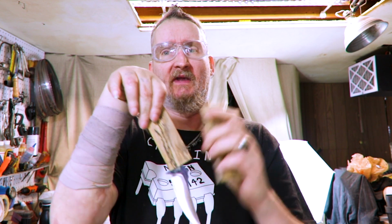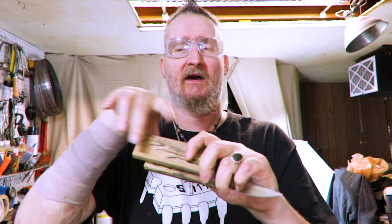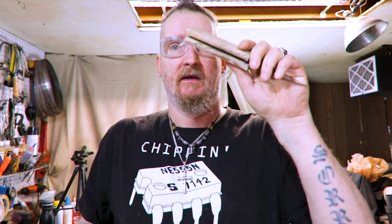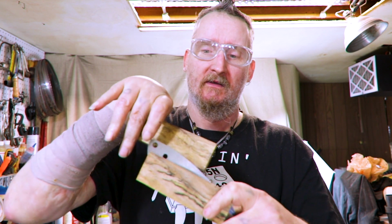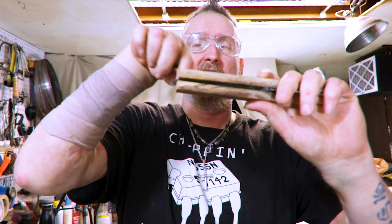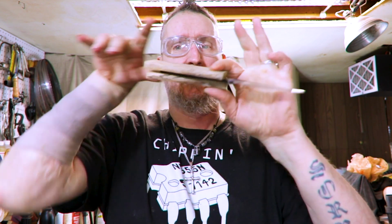If you haven't seen me do the handles, I'll put a video up here of the karamba and how I do it. And even though I'm going to epoxy these on, it's going to be the same idea up until the finish. So I'm just going to put one side on, drill it, put them both on, drill all the way through, straight through, and then we're going to put them on pivots and shape them.